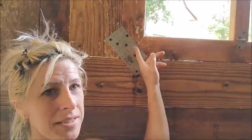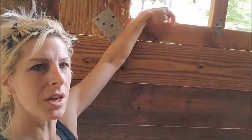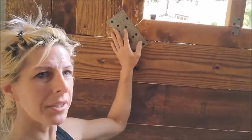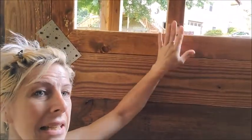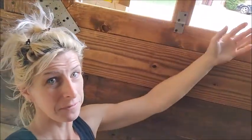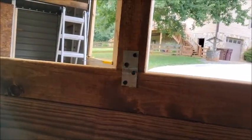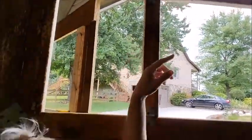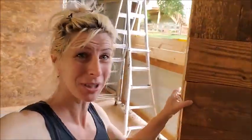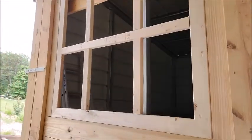And it made some really awesome cuts on the sides. So what I did is I used some plates to attach it on the side because I didn't have screws long enough to go directly straight up and down. And I figured it would give a little bit more support. And then because I wanted this section on the inside of this part here, instead of on the outside, because I wanted the plexiglass to fit flush up against this, I used these really cool leftover 90 degree angles that I pounded out flat. You've seen me do it in a couple of other videos. And I just used those to attach them all. And it makes it super strong, and I'm really loving the way it looks, especially on the outside. So it looks like a really great window.